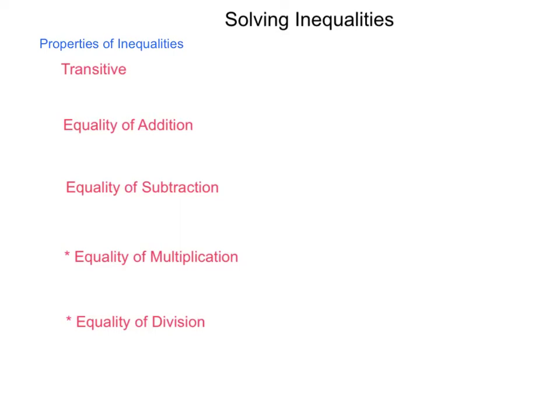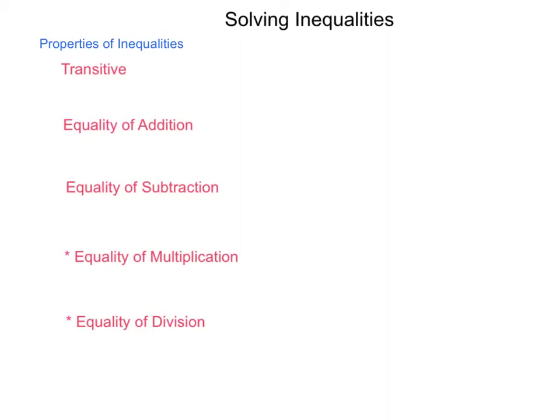Our next and last stop on a review of Algebra 1 materials, moving into Algebra 2, is solving inequalities. Now, solving inequalities will share a lot of the same properties, as you can see from this list, as solving equations, with a few minor exceptions as noted by the asterisks.